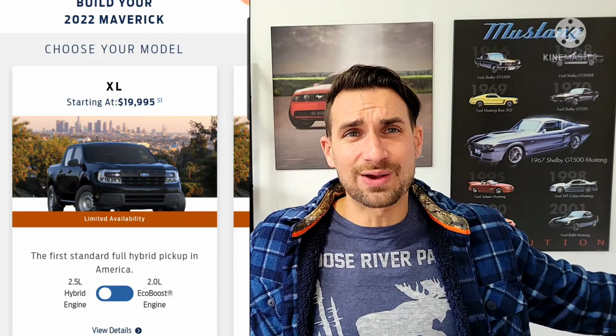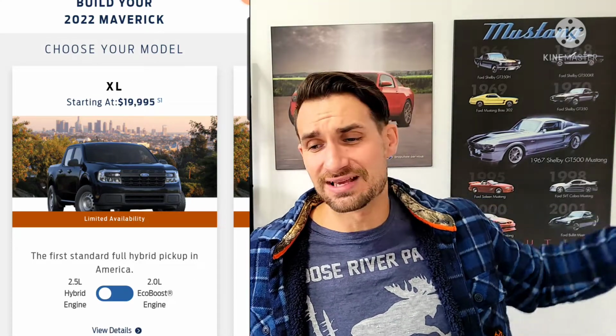comfort of the seats. Whether you get an XL or you get a Lariat, you're getting a great truck in regards to mechanics. Ford isn't, on the XL model, stripping this and making it so that, when you're rolling down the highway, you're going to hear the little birds chirping on the side. The insulation is good. The sound deadening materials, everything's going to be top quality.